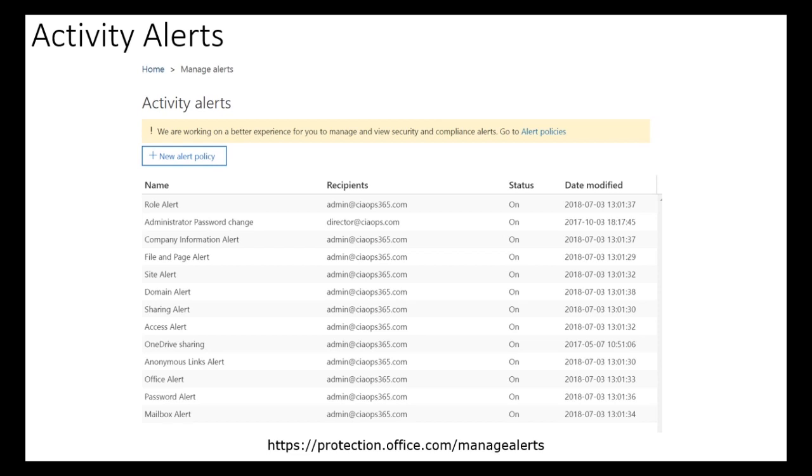Now, on the other side of the coin, be careful you don't overload yourself with too many alerts. It's all well and good to have all of these alerts set up and ramped up to the max, but at the end of the day, if you're getting thousands of emails into your mailbox, which really aren't telling you a great deal or overloading you, then they don't have a lot of value. So again, this is a balance here. We need to choose the balance that works for us. Now, out of the box, a lot of this has to be done manually, and we want to use some Microsoft technologies to make that load easier, to give us that ability to analyze those logs and give us the results rather than us having to dig into them one by one by one.